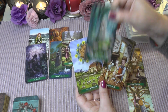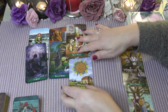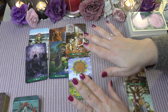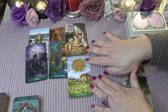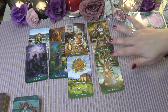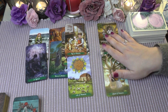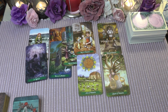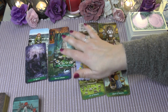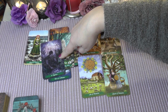Be welcoming to new things coming in, and try and see things with new eyes. If you can let go of the ego perspective or the ego thought process around the situation into your heart and open up for new things coming in, I think the situation is going to be solved quite quickly. And they are promising you lots of prosperity here if you are willing to do that work. If you're willing to take this advice, let this new come in, focus on the balance and solving the situation instead of being stuck in the ego perspective here, right?